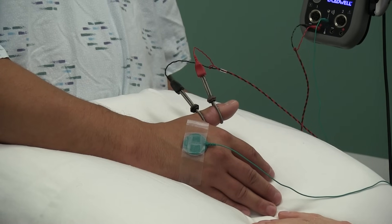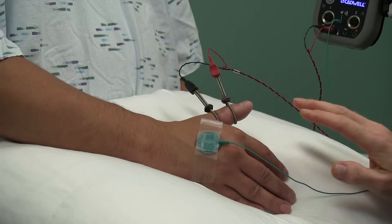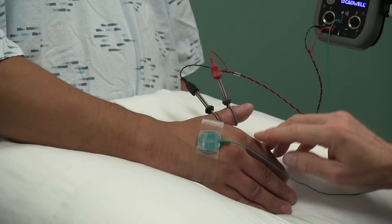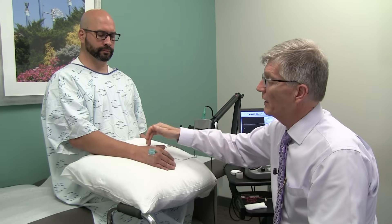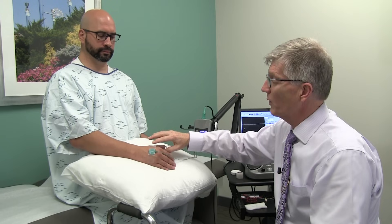What I've done here is set up a study for the radial sensory nerve. Remember, the sensory nerves are the nerves transmitting from the tips of the finger back up to the brain. You can see there are three electrodes: the ground electrode and the two active electrodes. These are around the finger that the radial nerve goes to. We're going to be stimulating 10 centimeters back from this, and we're going to see if we can elicit an electrical response.